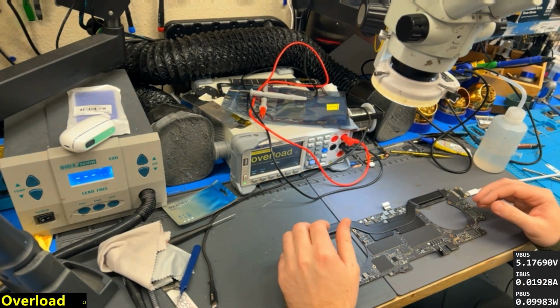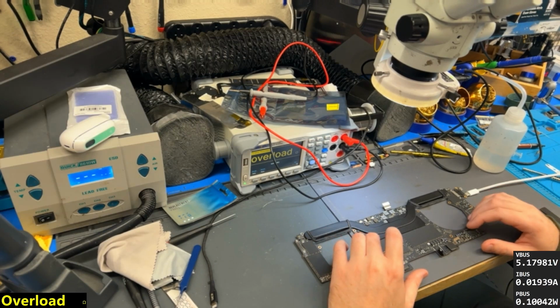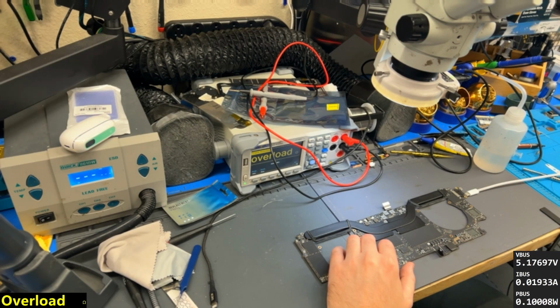This is running 5 volts, very low current. It's an A1990, I believe. Yeah, it's a T2 machine. It's running 5 volts, very low current. This is generally just a short on main or PPBUS.